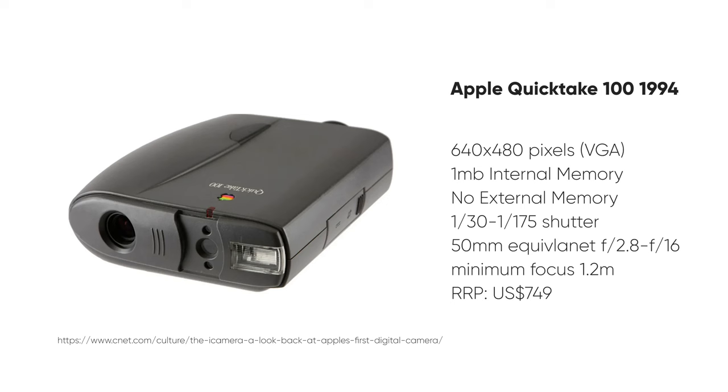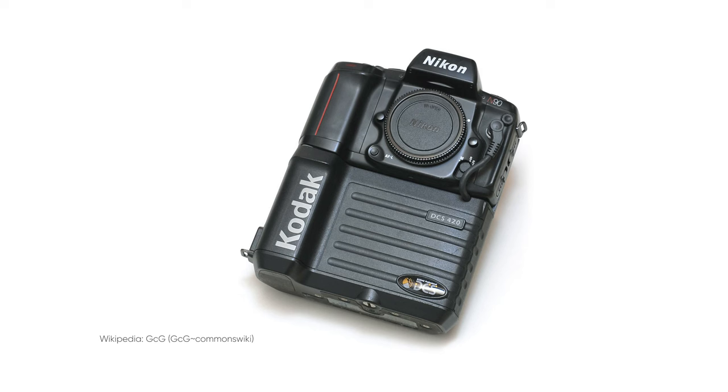Now, my first exposure to digital photography wasn't with this one, but an Apple QuickTake. I started working in digital media around 1995. Until I had a QuickTake in my hand, the first digital camera I ever saw was actually a huge Nikon SLR with a Kodak DCS digital camera back strapped to it. It was awe-inspiring, but it was expensive, not very practical, and actually not even very good.